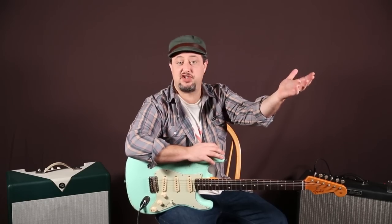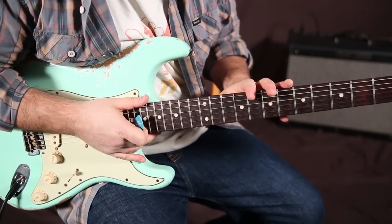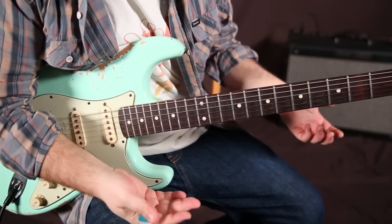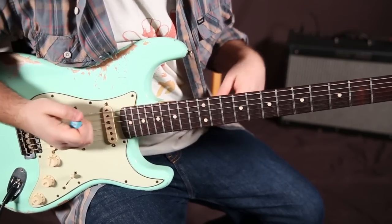Enough of that. Let's just zoom in. We'll break this one down right now. Here we go. All right, so we tune our guitar down a half step, but the way I refer to the notes is as if it was in standard tuning. We've got to tune down to E flat, and then let's go.